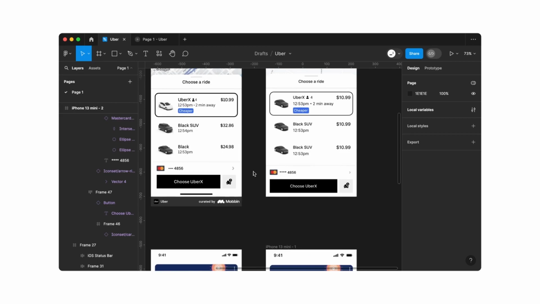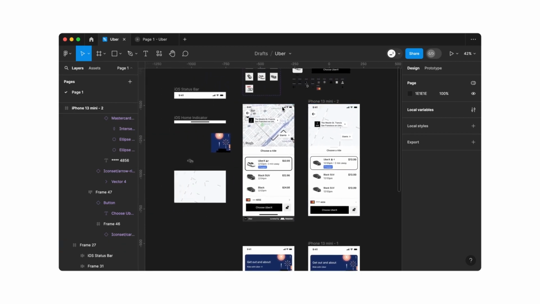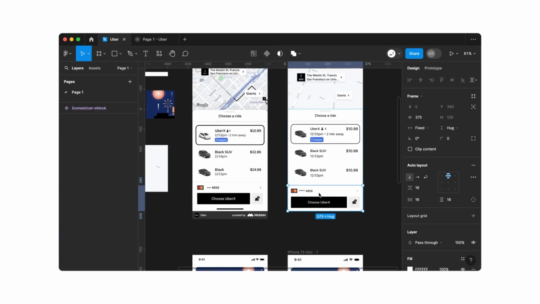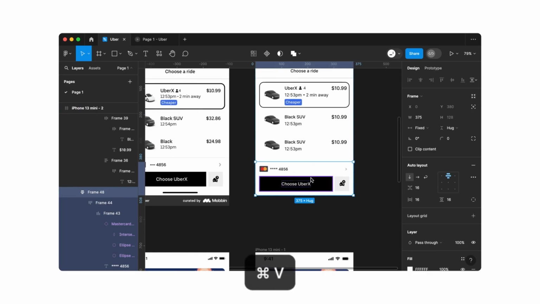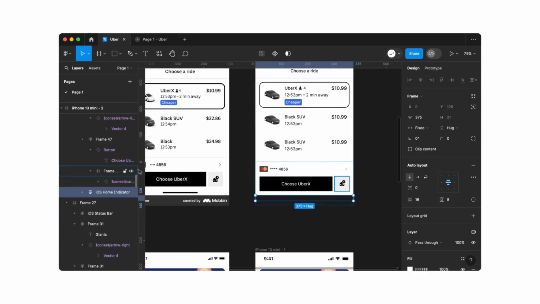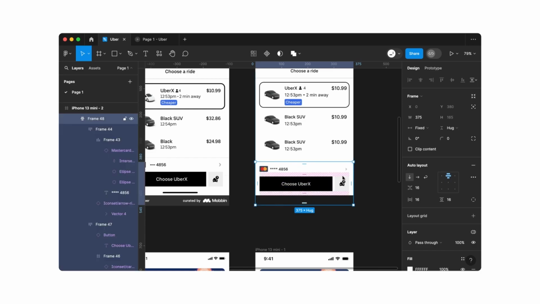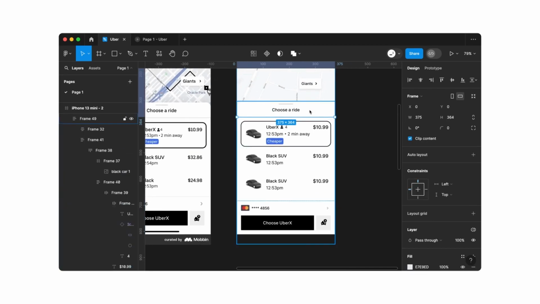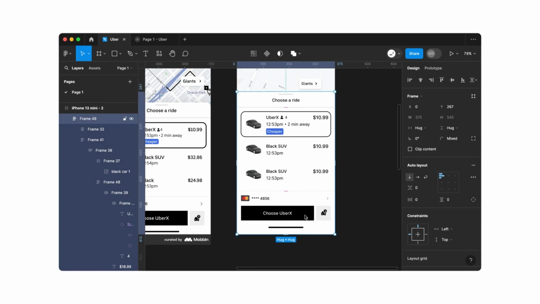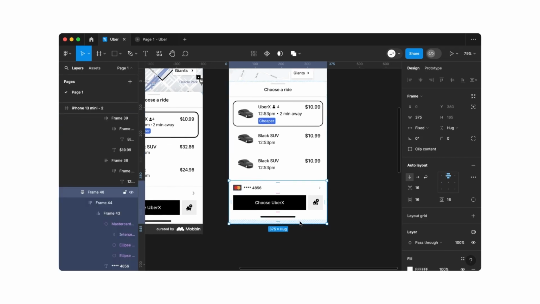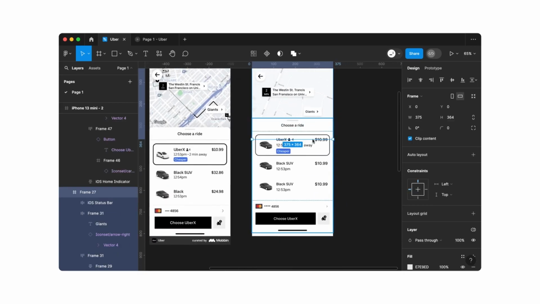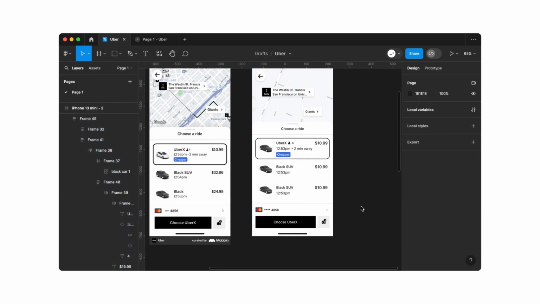And last but not least, we need our home indicator. For this, we copy it again and place it in our lowest auto layout. Then we mark the whole thing, move it down a little bit, and change the distance to 0. Then we mark our large auto layout again and place it at the lower edge of the screen.